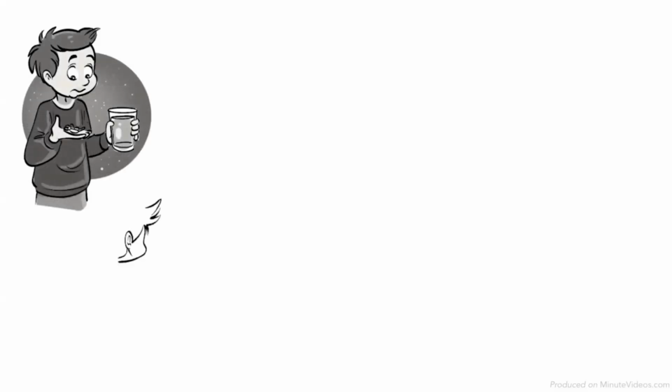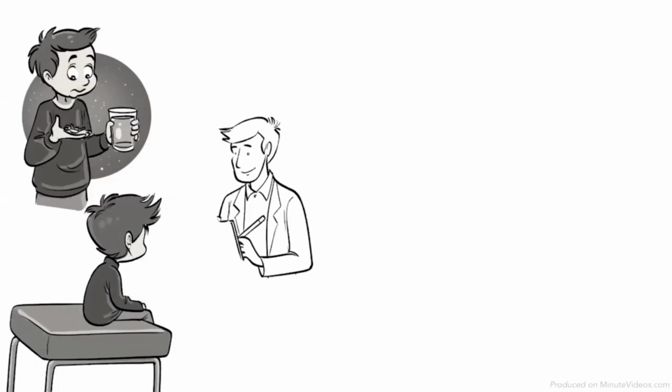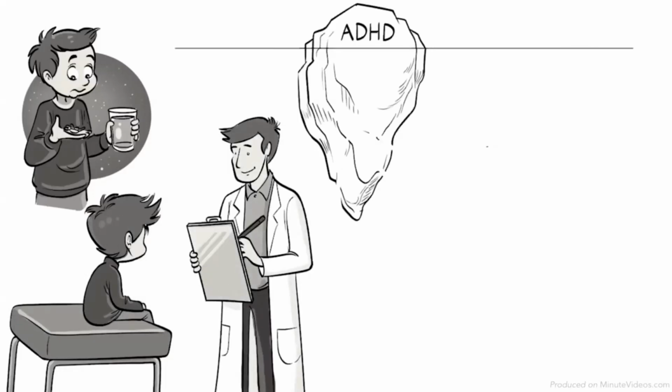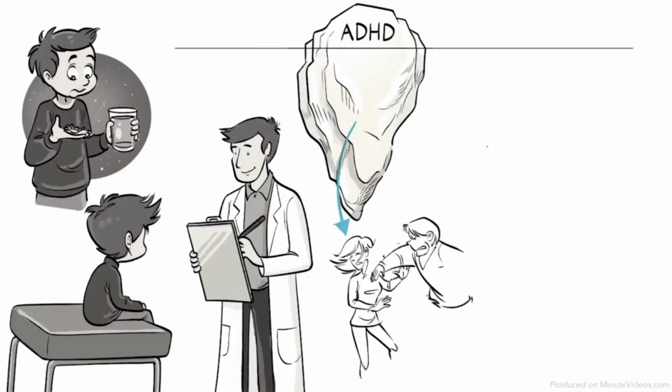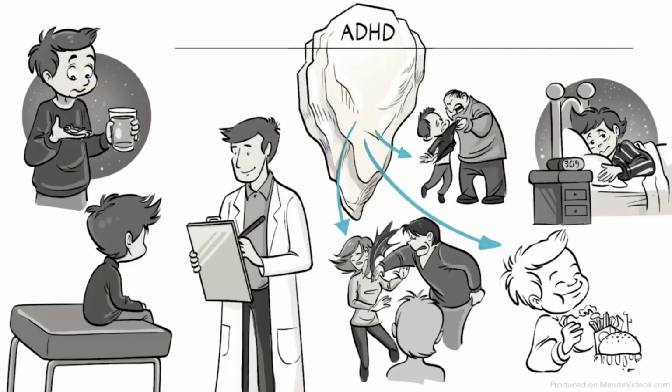For severe cases of ADHD, prescription drugs are often prescribed. Before that happens, children like Leo need to undergo a professional, age-appropriate diagnosis by a child psychologist who will try to look below the surface. ADHD could just be the tip of the iceberg. The root cause might be drama at home, bullying at school, poor sleep, or the wrong diet.